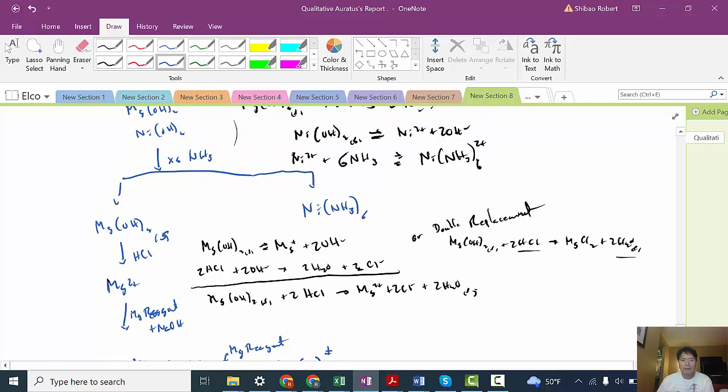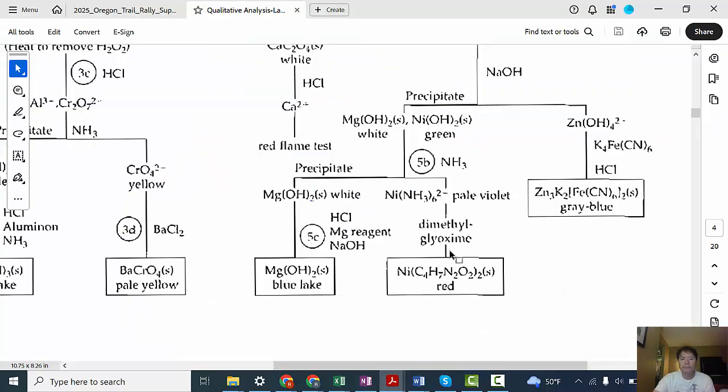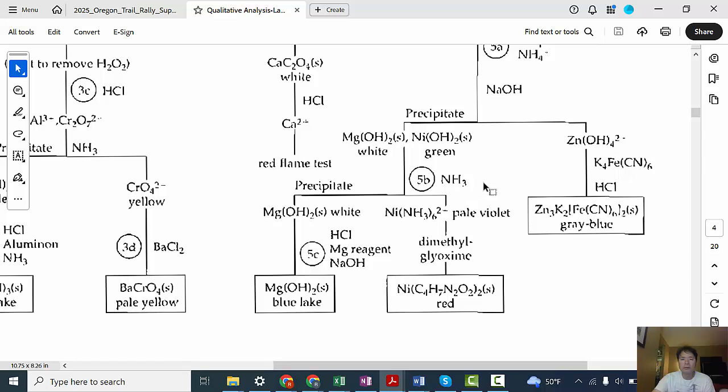Okay, now we're able to dissolve all the nickel, hopefully. Hopefully there's no residual green in there to form the hexamine, which is kind of a violet color, complex. And so here we have the hexamine. This is 2 plus. It's not 2 minus. We'll call it hexamine nickel 2 ion.